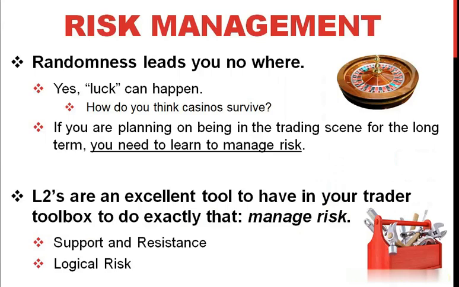If you ask any trader, hey, what's the secret recipe? What's the holy grail? What's your secret sauce to your long-term success as a trader? They're going to say risk management. If you don't manage risk, you're not going to have any success. Randomness leads you nowhere. Luck can happen, but how do you think casinos survive? They survive off of knowing that nobody is going to continually take money from them. There's going to be people that walk out and beat them, yes, but on a consistent basis, no.